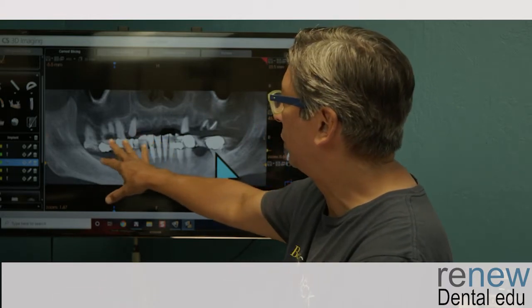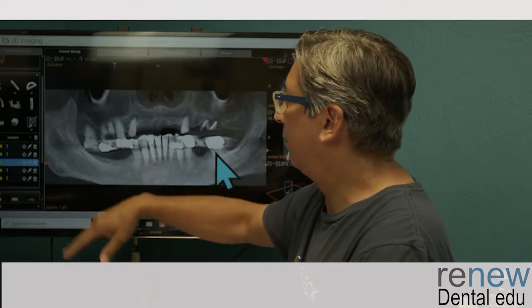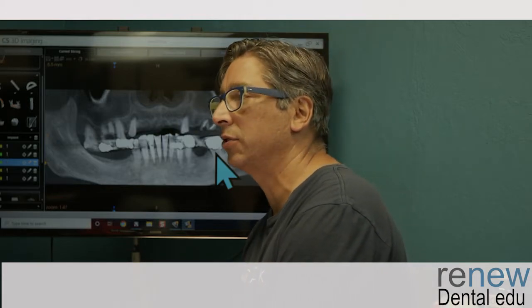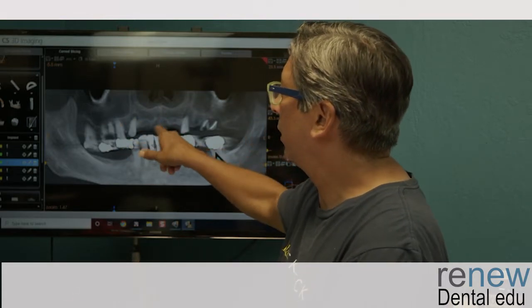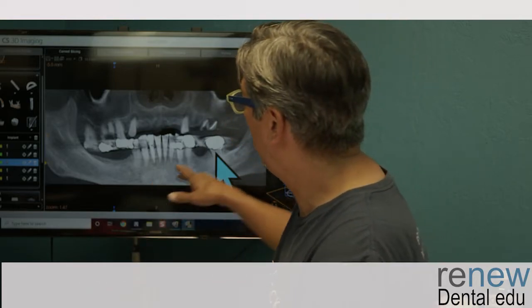This is how the patient first presents. They have a very difficult situation — very severe dry mouth. Things have rotted away, teeth have been lost, bone has been lost, one, two, three teeth at a time. Now the patient can't chew anymore. She's affected by different medications and once had cancer, so it's a hard one to know how much she's going to actually heal, given the anatomy and disease. I'm only going to talk about the upper in this video, but I will be looking at the lower coming up.